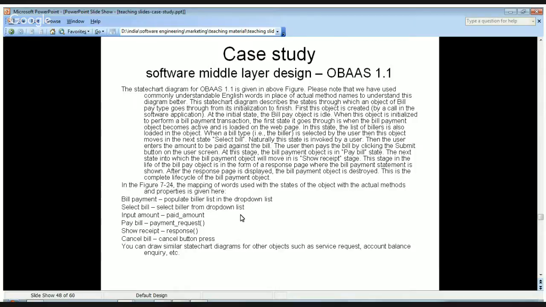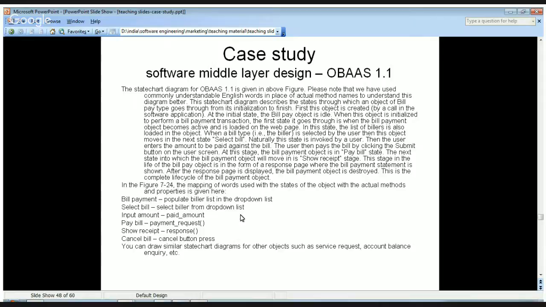First, this object is created by a call in the software application. At the initial state, the bill pay object is idle. When this object is initialized to perform a bill payment transaction, the first state it goes through is when the bill payment object becomes active and is loaded onto the web page. In this state, the list of billers is also loaded in the object.